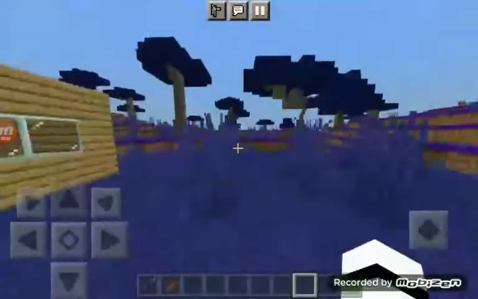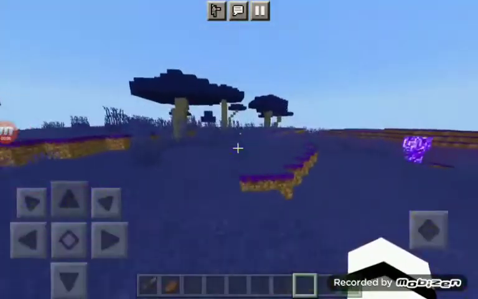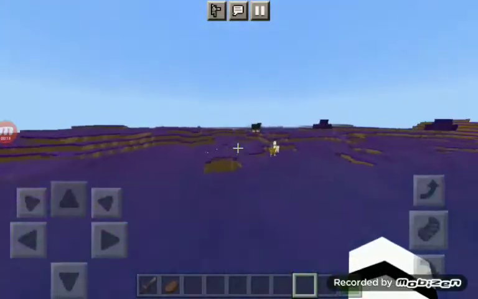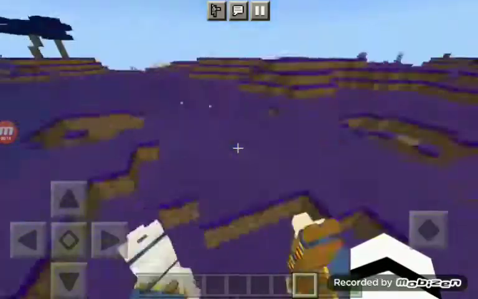Anyway, after we begin this video, I don't know what just happened. I mean, everything just turned purple and every single mob just turned giant. I mean, look at that giant sheep. It's so big. It's bigger than me. Look at this.